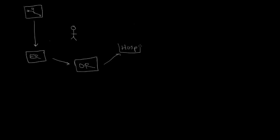And after our patient is in the hospital for a few days, he's still not ready to go home by himself, so he may have to go to a brief stay inpatient rehabilitation facility to kind of get back on his feet. Finally, he's all better. He returns home, and then he may go back and have one more visit with his primary care doctor. So the good news is that our patient has really gotten through what seems to be a major medical problem.